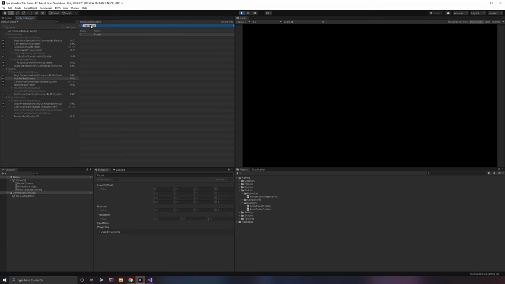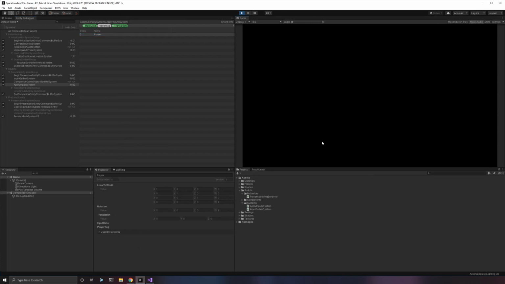And our input gather system is running, and it's taking 0.02 milliseconds, and it's only running over a single player because remember, it's a singleton. So here's our player. And this is going to gather those inputs. But immediately after that, in the same frame, we are then applying the inputs. And here is another query that's happening that says, I want to read write input data. This is essentially how many entities meet this query, right? That have input data, translation, and the player tag. There's only one, it's our player. And then we're applying that input data, and then we're clearing the buffer. So that's why this input data is always empty.